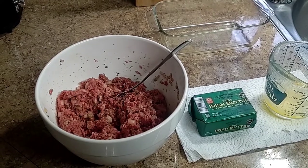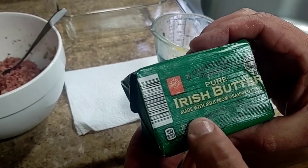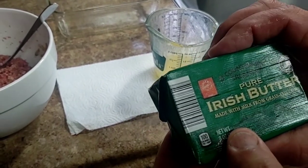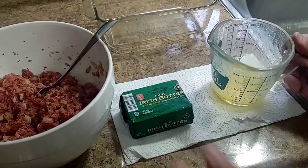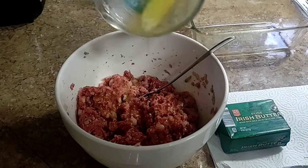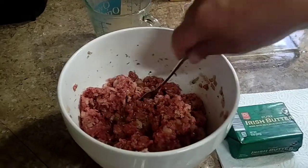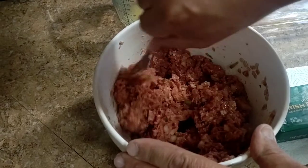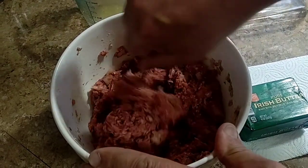I just wanted to mention we're also going to add some of our grass-fed, pure Irish butter. We like this product — it works well with the keto. We took a little chunk off, about two tablespoons worth, melted it in the microwave, and we're just going to add it for coagulation. Michelle set the oven while we were away between segments, and we have it at 360 degrees for about 80 minutes. We'll monitor it after about an hour and ten minutes — that last 10 to 15 minutes, make sure the top doesn't get too hard or too aggressively brown on top.